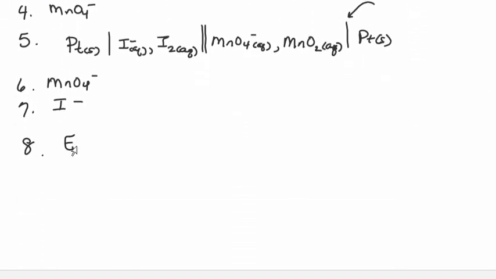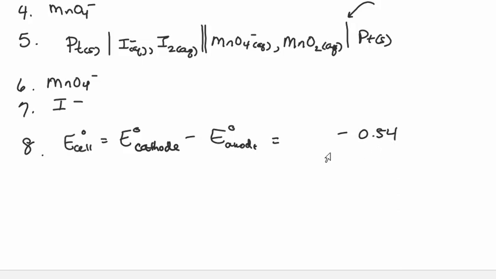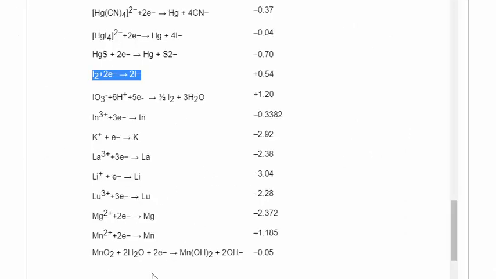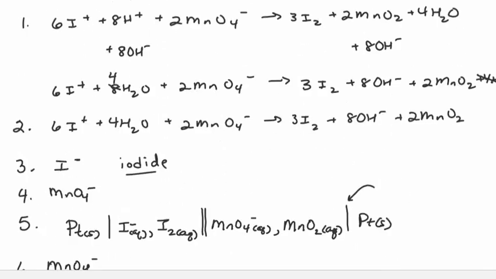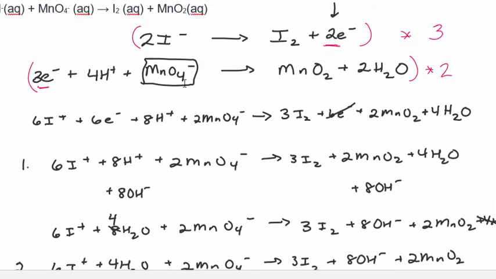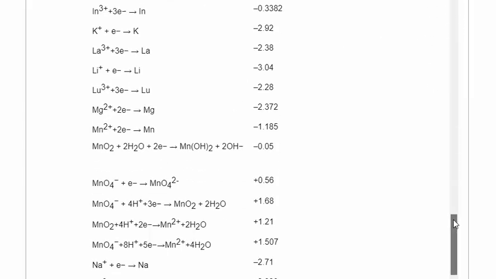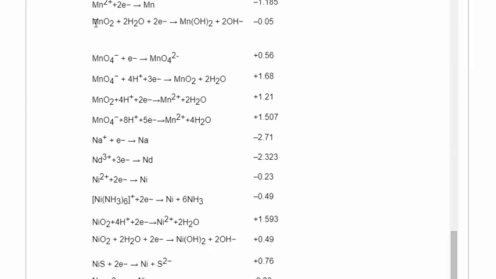And remember, my E0 cell is going to be the E0 of the cathode minus the anode. So what I just looked up was the anode. So I'm going to have 0.54. And that was positive, but I am subtracting. That's volts. So now I need my E of the cathode. So the reaction I'm looking for is this MnO4- reacting to form MnO2. Again, in alphabetical order, I'm coming down here. Here's MnO2, 2 waters, but that forms the magnesium hydroxide. So that's not the right half reaction.